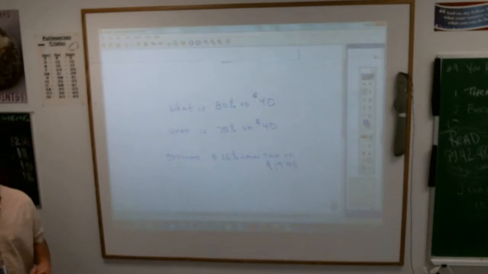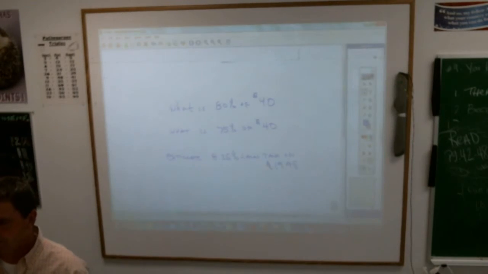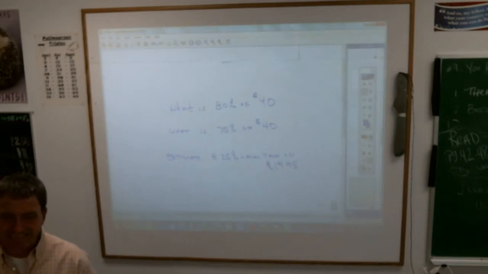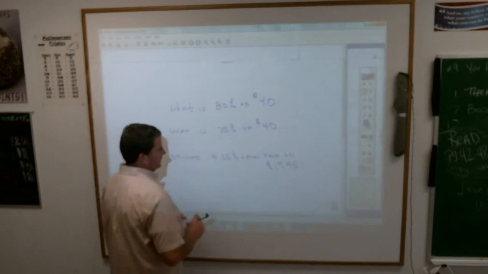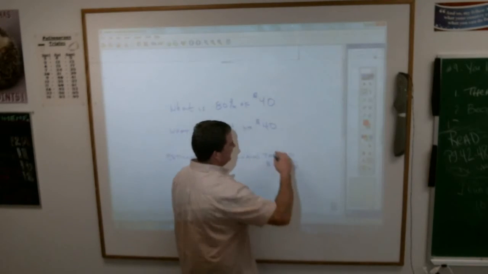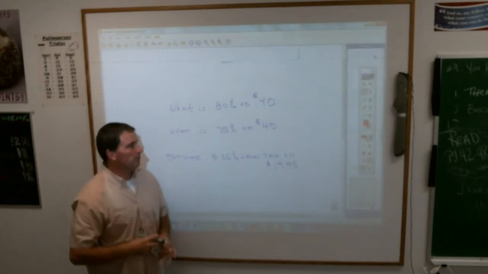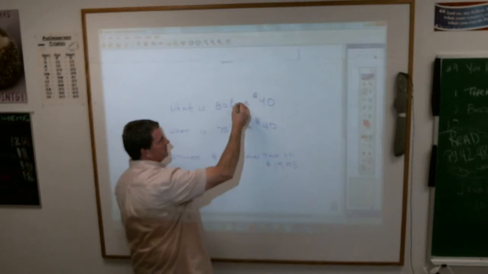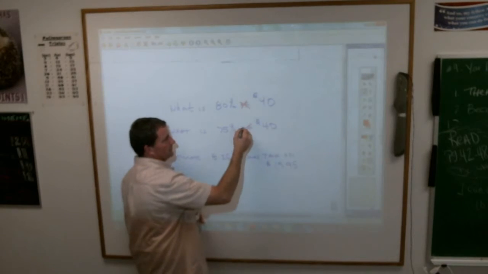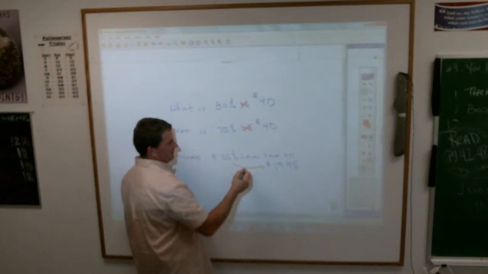Okay. Children, the reason the book throws these at you is to get you to be thinkers, which is a scary thought indeed. First of all, let's look at this here. The word of means in every one of these, guess what you're going to do? Yeah, that's the mathematical. Anytime you're finding of something, it's times. So this is going to be 80% times 40, this is going to be 75% times 40. This is going to be that times that.